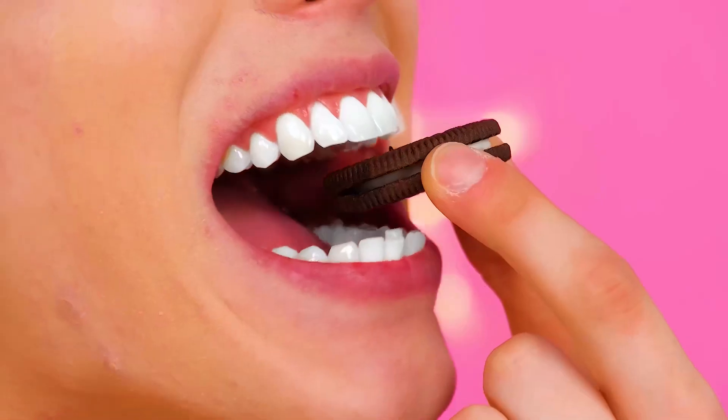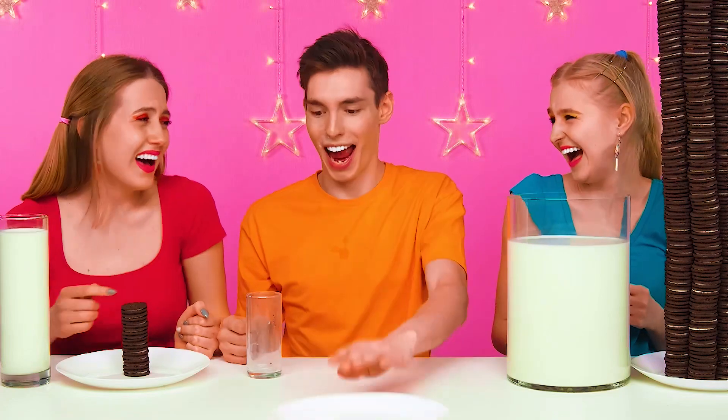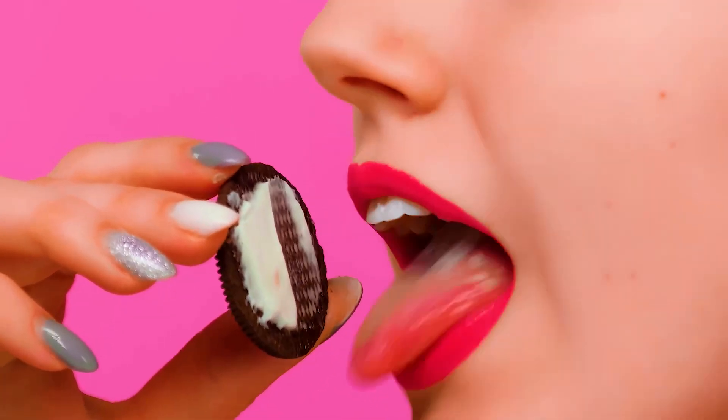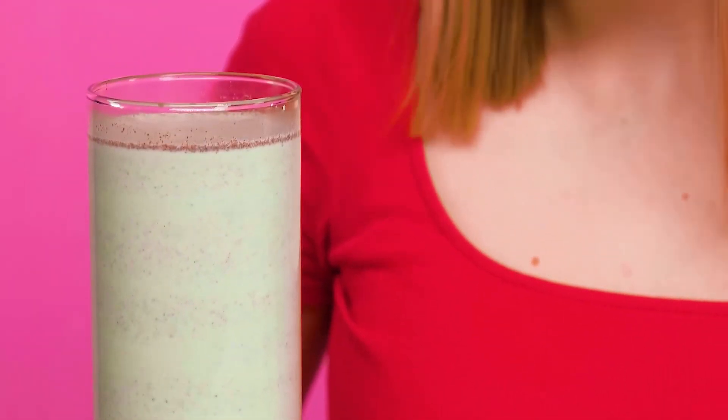I'm bathing my cookie in milk — I think I'll like it, looks very tasty. Oh no, I dropped my only cookie. Maybe you can still get it? I don't think so. I'll drink all the milk and then get to my cookie. You've got a milk mustache. Delicious. Vivian, there's so much frosting in here — it's delightful. Now I'll add some milk. I dropped a cookie in my glass too — darn it. Although, maybe that's for the best. Look what happened to my milk — it's all chocolatey.